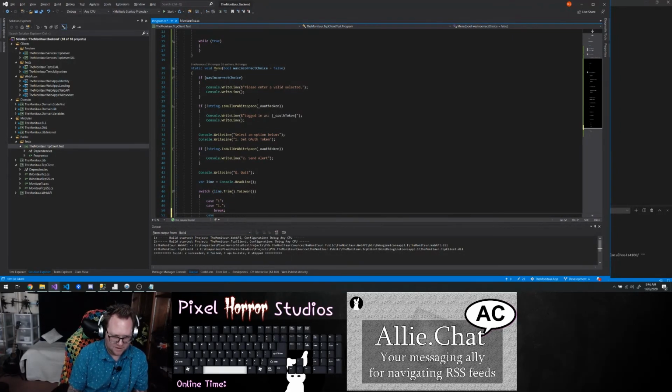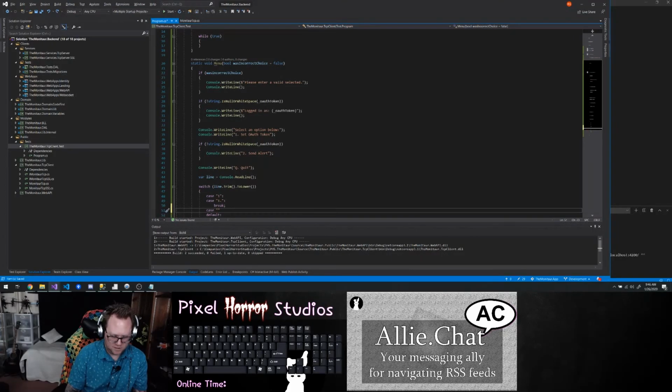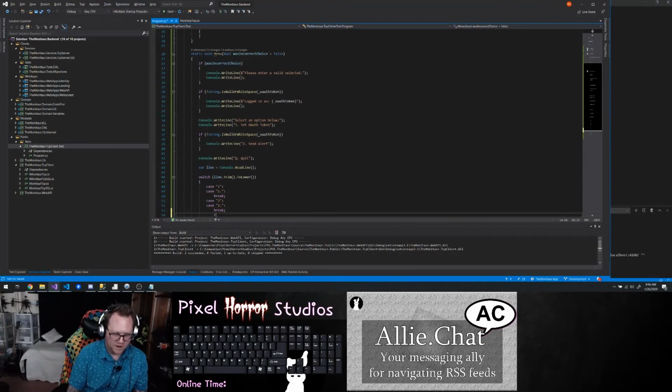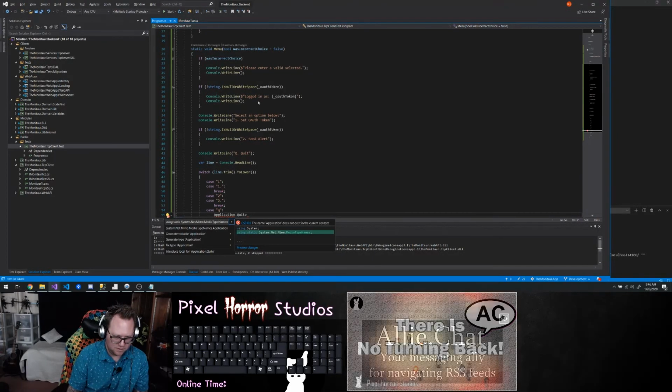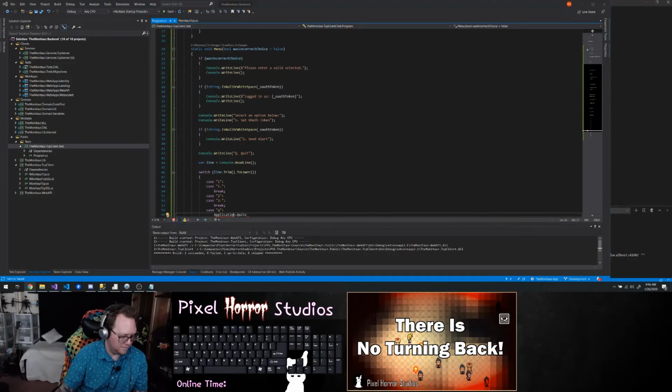If it's a 2 or a case 2, then we're going to do 1. And if it's a Q, then we're going to do 1 more. And this is going to be a application dot quit or something like that, right? .NET Core quit console application.